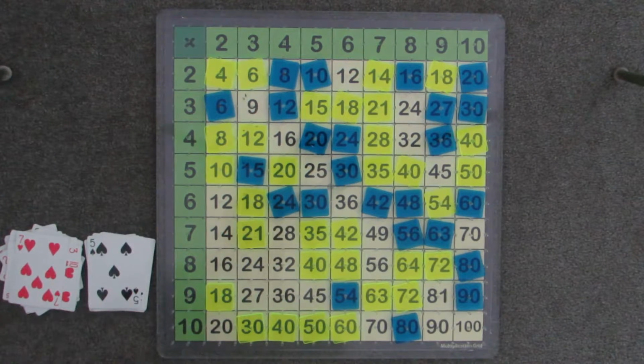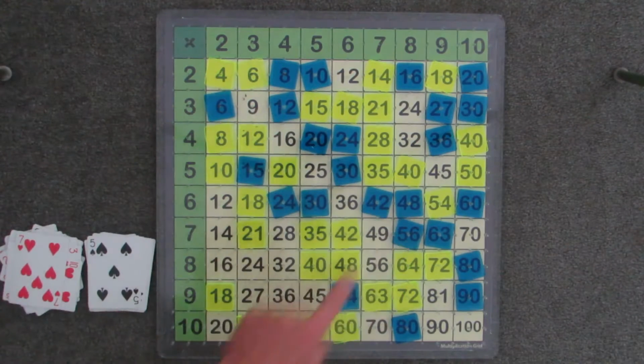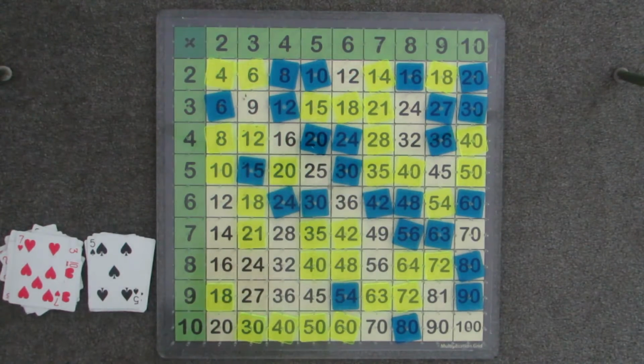You can see here that yellow has placed a few more pieces, but blue is actually the winner because they've created a line that is 5 long. Yellow's best is 4 here, and 4 here, and 4 here, but blue has the longest line. Therefore, blue wins the game.